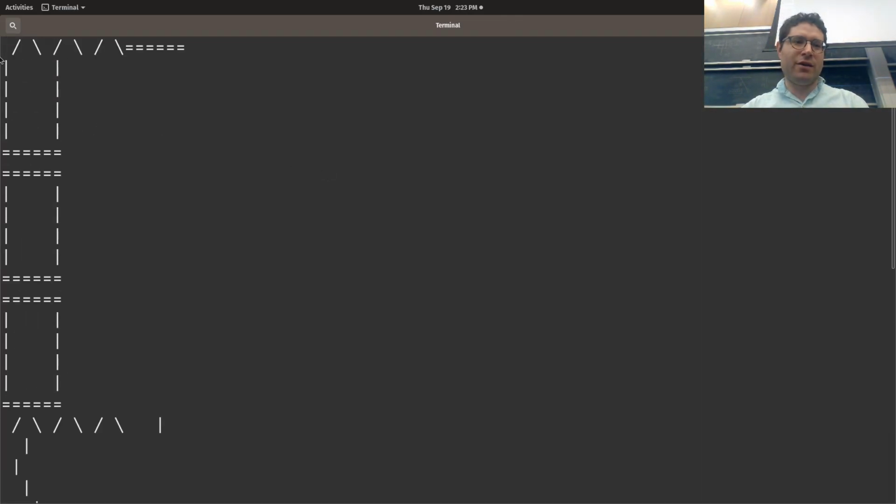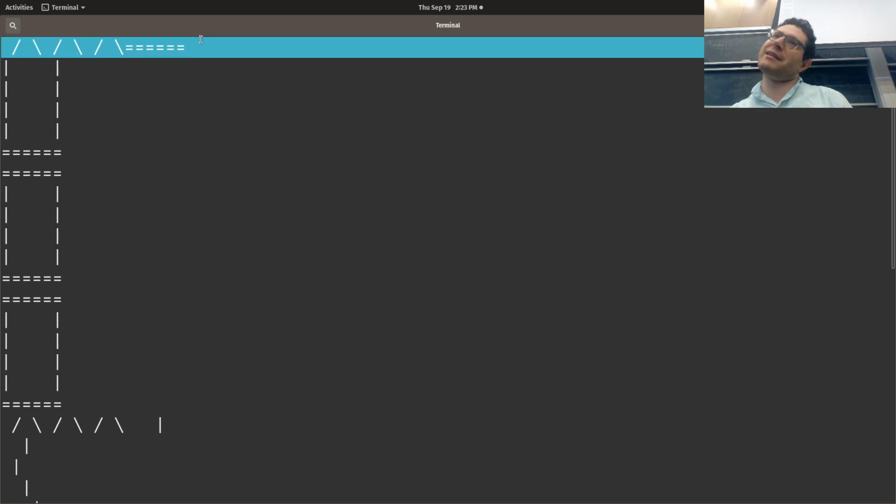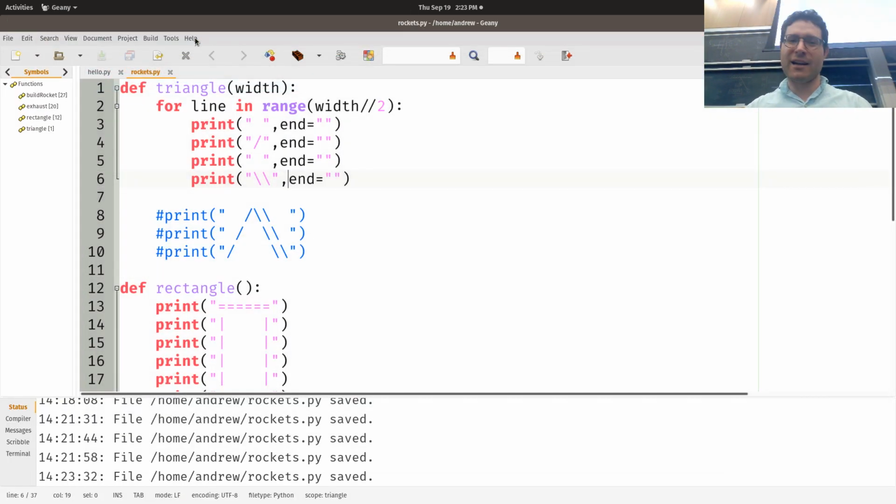And now you notice that it's all in one line. What happened there is that everything got connected, and then it would go on to the next iteration of the for loop, and there's nothing separating each loop.